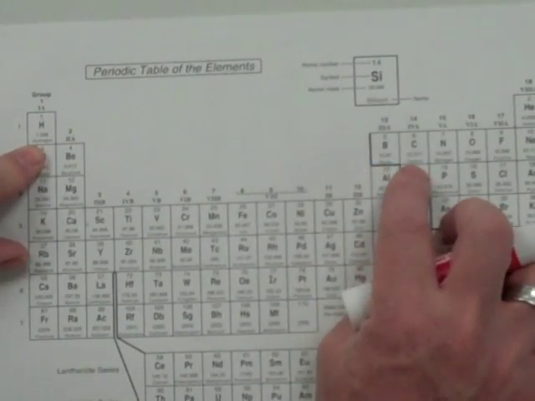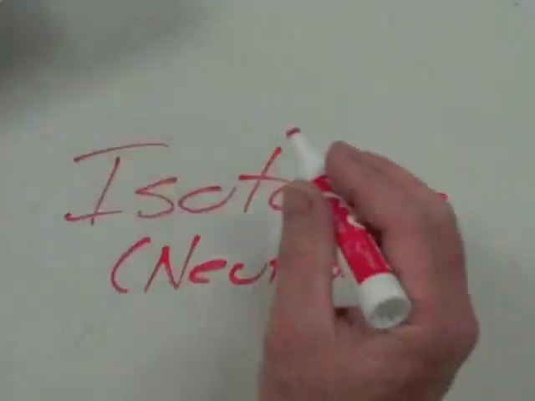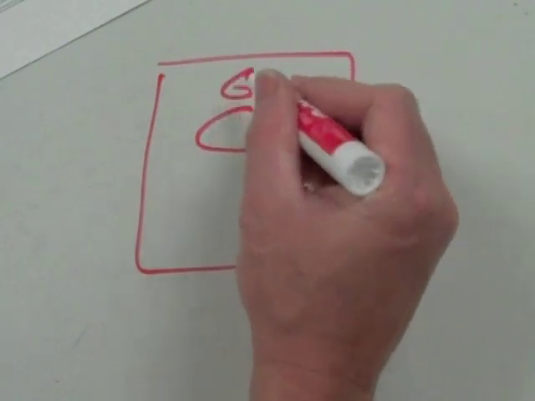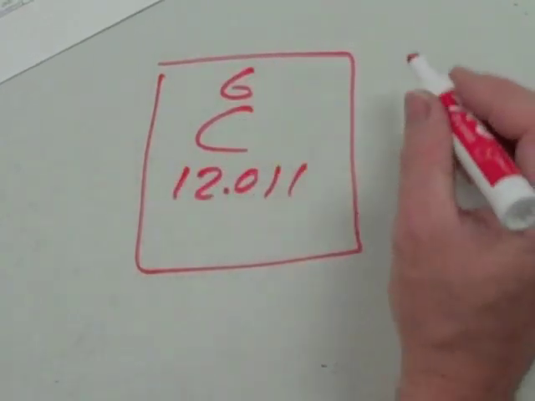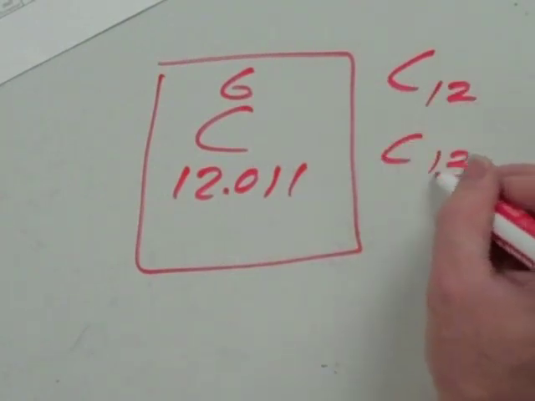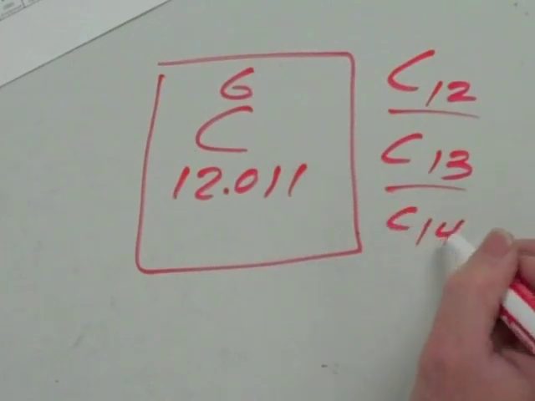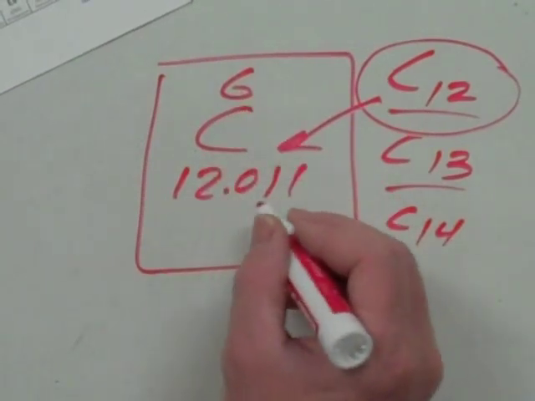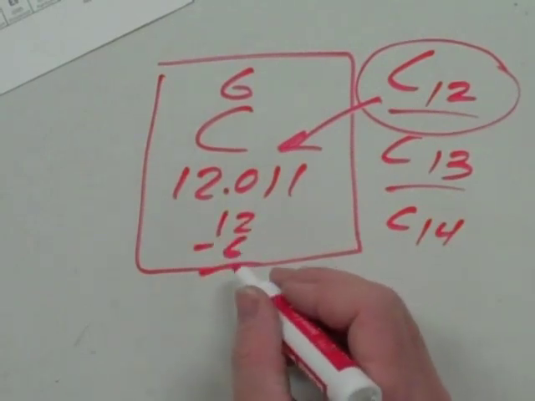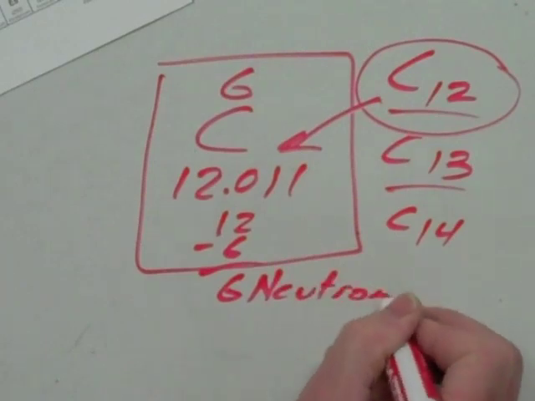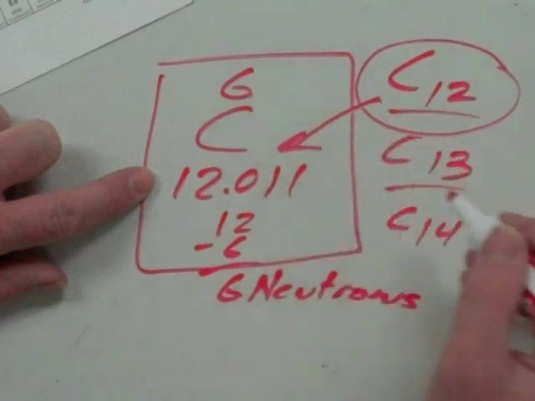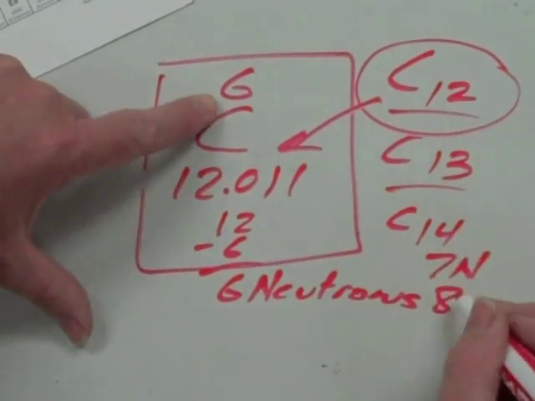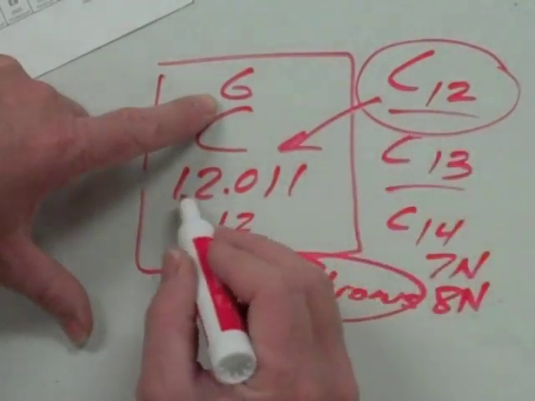Now, you've probably heard of carbon-13 and carbon-14. Well, take a look at carbon. Carbon is 12.011. So if we look at carbon, carbon has an atomic number of 6, an atomic mass of 12.011. But we've heard of carbon-12. We've heard of carbon-13. So, we've heard of carbon-14. Carbon-12 is the most common. And so what's that tell me? Well, 12 minus 6. Because we round this. 12 minus 6 tells me the more common form of carbon has 6 neutrons. If we have a carbon-13 minus 6, that would have an atom with 7 neutrons. If we had a carbon-14, we subtract the 6. That tells me there's also carbons with 8 neutrons. But the more common one is this one, carbon-12, because it's got the whole number in front.